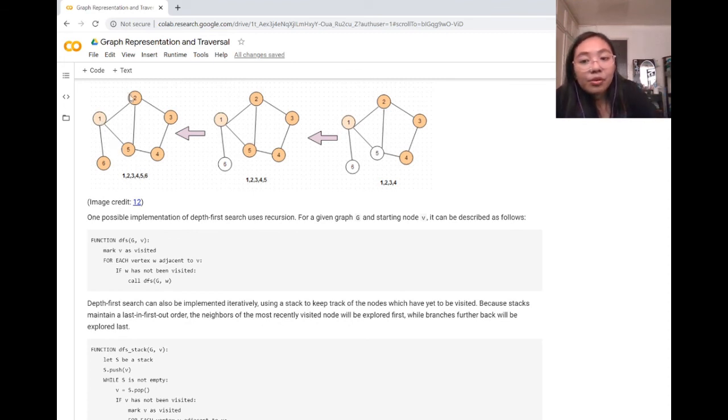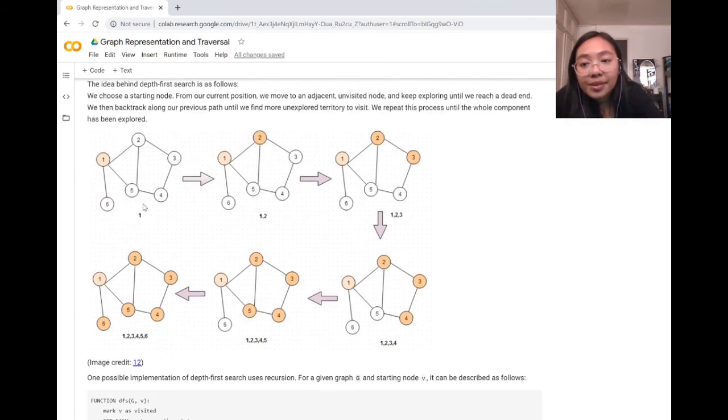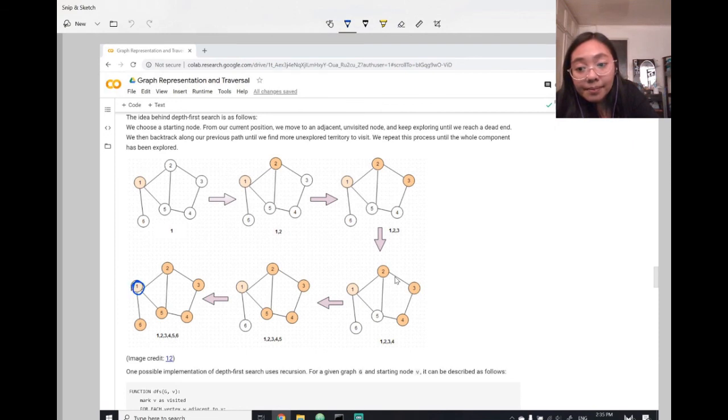Okay? So this actually forms a type of tree. Okay? So if I try to see the edges that I traversed, so I started at 1. And then I went to 2, to 3, to 4, to 5, tapos bumalik ako, and to 6.